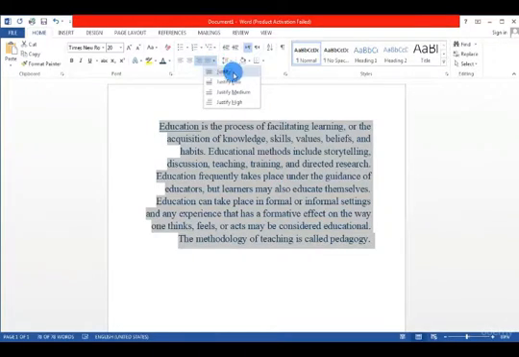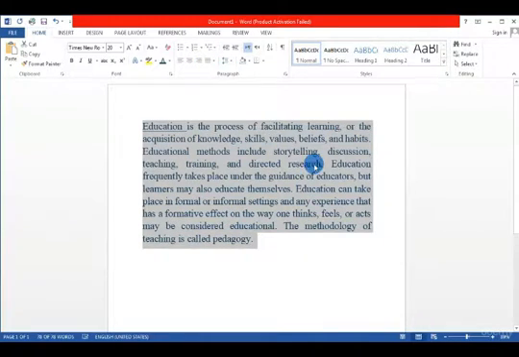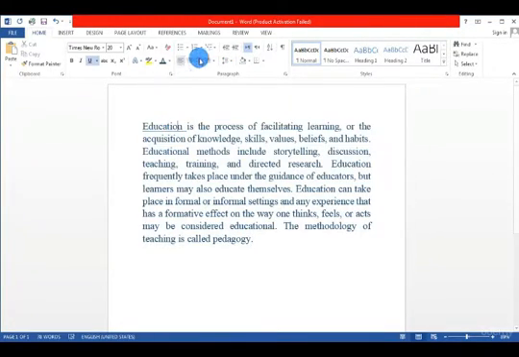Standard justify option is this first one. Click on it. You can see that now your text is justified. It is equally divided on right and left side, and you can also test some other justify options. We usually use only this one. So this is how you can change the color or the alignment of your text in Microsoft Word.